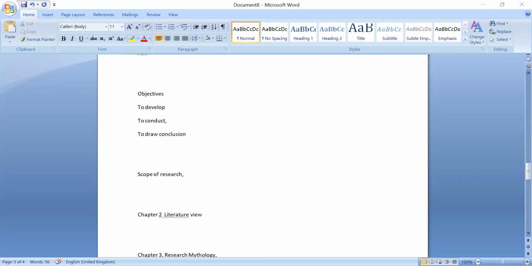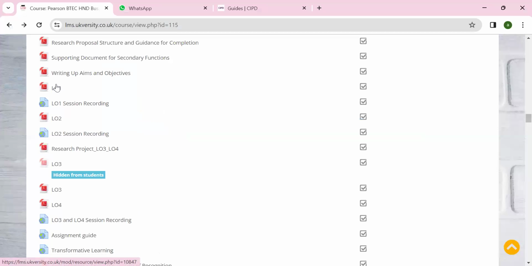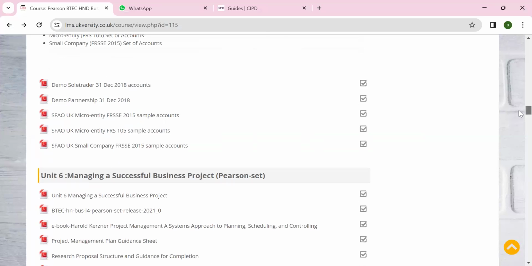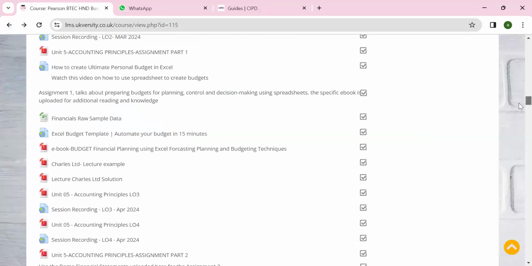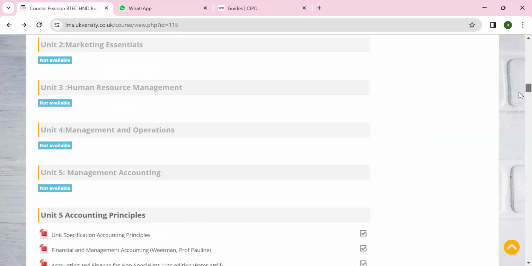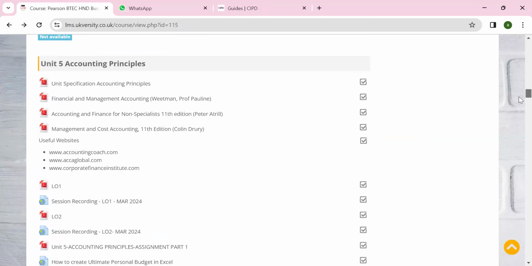Okay, so today's lesson was focused on the business project, how we can structure and design it, and that was our LO1. We'll go through LO2, LO3, LO4 in the next lesson. And then we'll do the assignment discussion, where we'll go through the proposal and assignment brief, which is all about how you can choose any topic and write about it. That will be key in the following class.